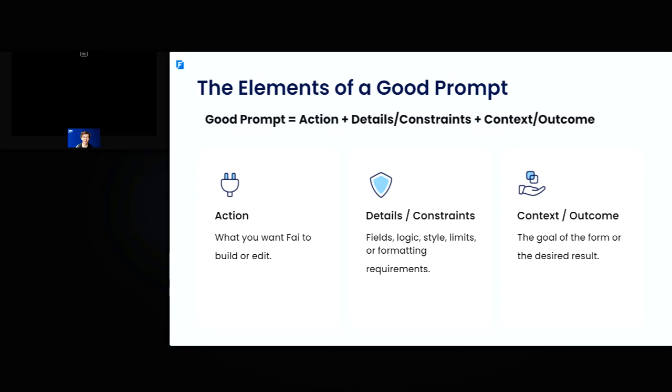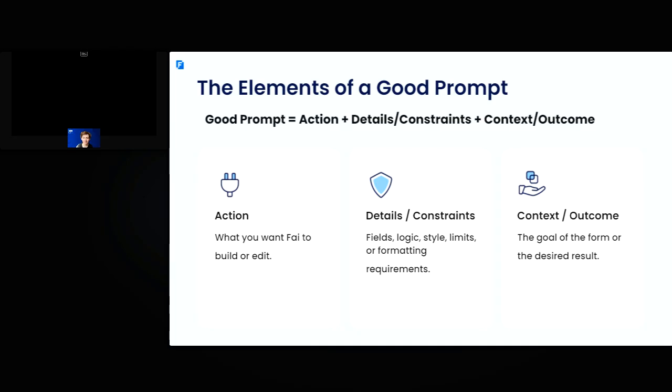Second would be adding constraints to your prompt. Now, constraints are nothing but guidelines for Fay to operate in. For example, let's say you want to collect details from your end user before admitting them in a hospital. Now, for this initial registration, you just want a form that has basic questions in it, like, I don't know, 5 to 10 of it. But if you don't give this constraint to Fay, Fay is just going to assume that you are looking for a form that collects all the details about your end user. That means it can make a form that contains 20 fields, 10 fields, 5 fields, and whatnot.